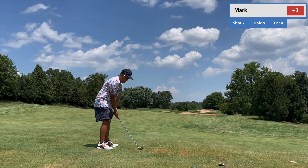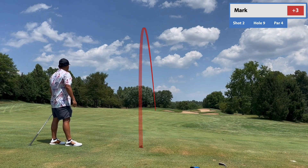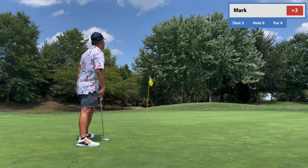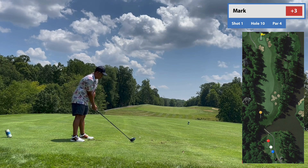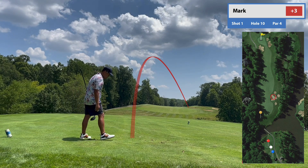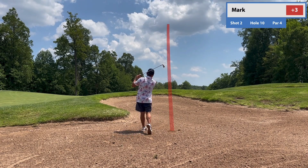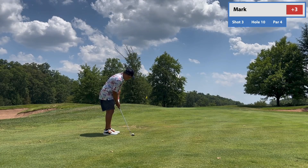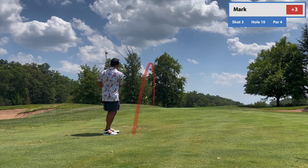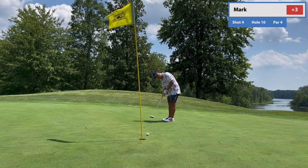Holes eight and nine — these are like the two same exact holes whenever I replay them in my head. My only commentary for the course architect: these two holes are just too similar — should have mixed it up. But be careful what you wish for. Hole 10, we make the turn — this is a par four. The wind was so strong, that ball went a whopping 200 yards with my driver. It was a spinny one. We hit into the sand, take a five iron to punch out, always trying to get to a wedge. I hit a really good wedge shot to about six or seven feet. Remember that speech about not leaving them short? Good job, Mark, you imbecile.